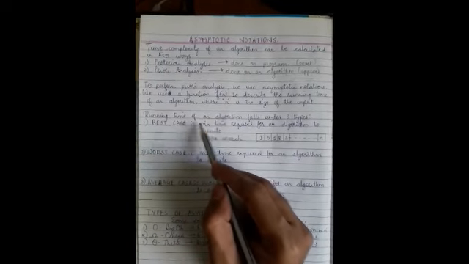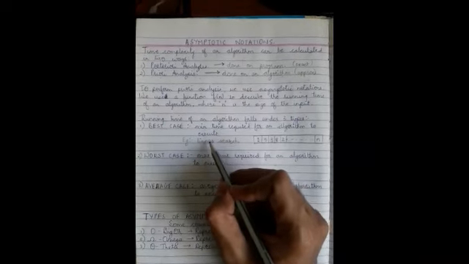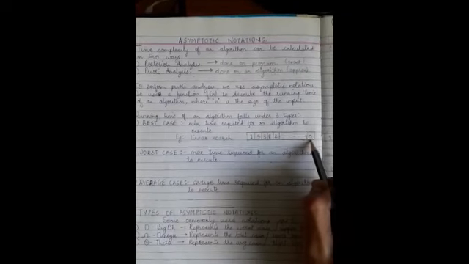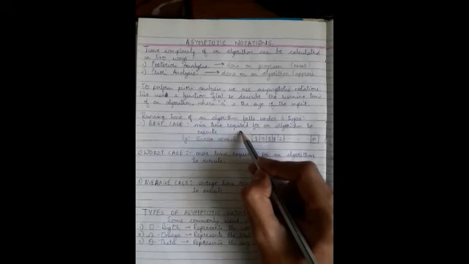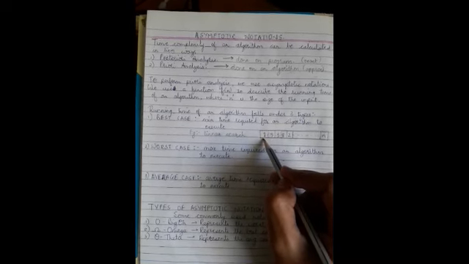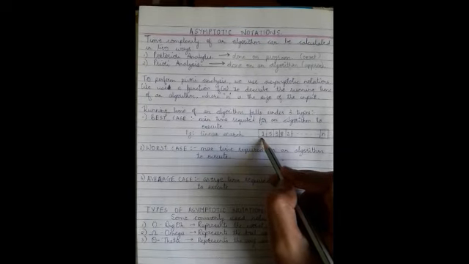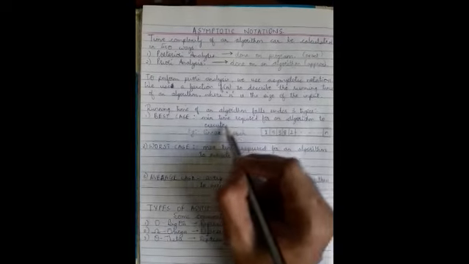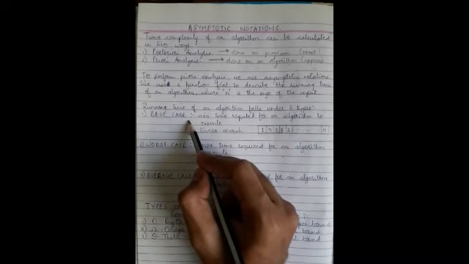What is best case? Best case refers to the minimum time required for an algorithm to execute. For example, let's take an example for linear search. You have a set of array elements. If we are trying to access a certain key element in the linear search, and if that key element is found in the very first position, then the algorithm is going to take minimum amount of time or least amount of time. So such a scenario in which the algorithm takes a minimum time is called as best case.